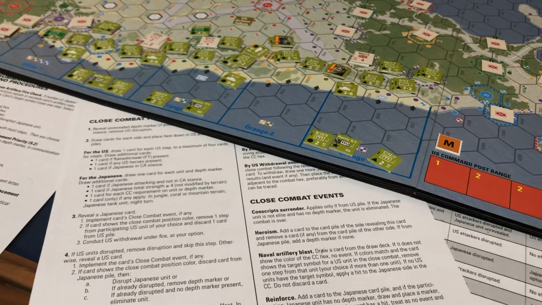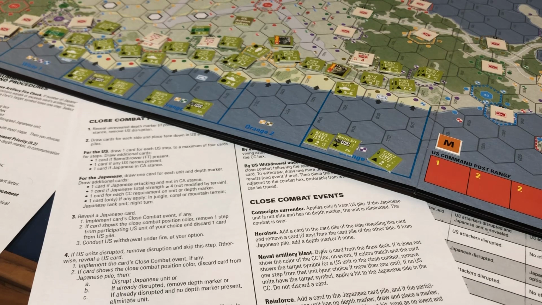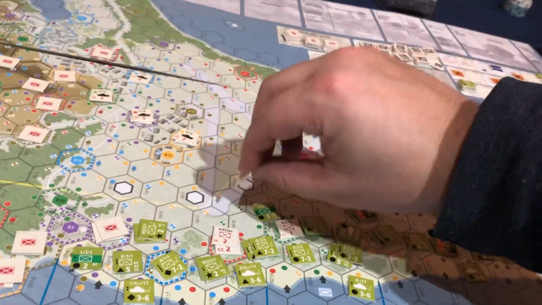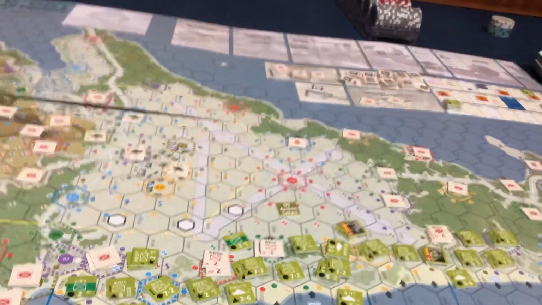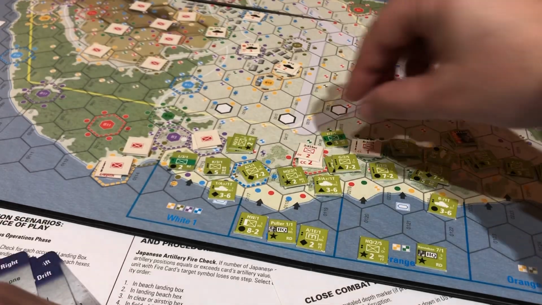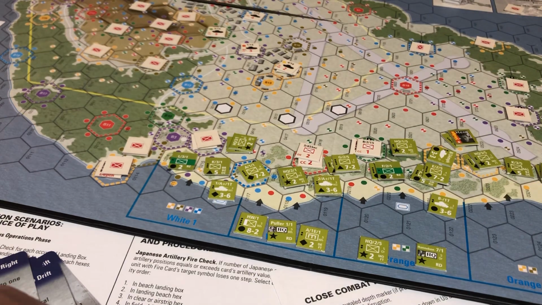Add a card to the Japanese card pile, and if the participating Japanese unit has no depth marker, place a marker. If from the US pile and the card has a hit, treat as a no event and no hit. So not only did we not hit, he gets a depth marker. So now he's even stronger than he was. He also gets another card, which we're now going to reveal, and it's green, of course. So we take another hit. So we're down to 1. So that combat failed.